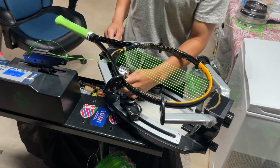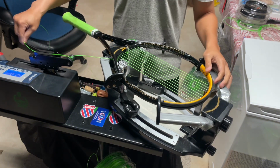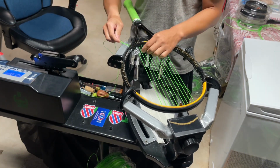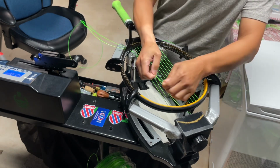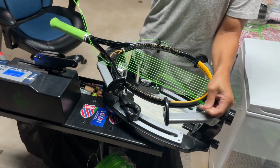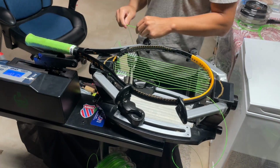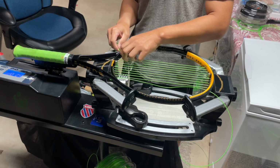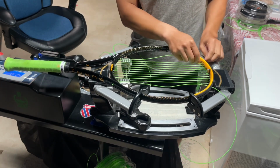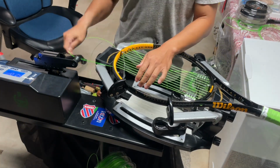I usually only recommend between 48 to 52 pounds in general, and I do adjust it a bit depending on season, depending on gauge, and also what the player is after in terms of wanting more power versus more control. String a higher tension for more control and lower tension for more power.